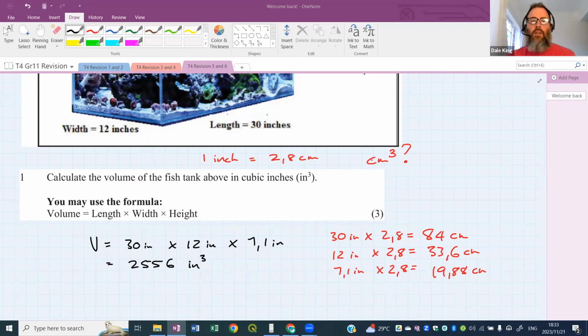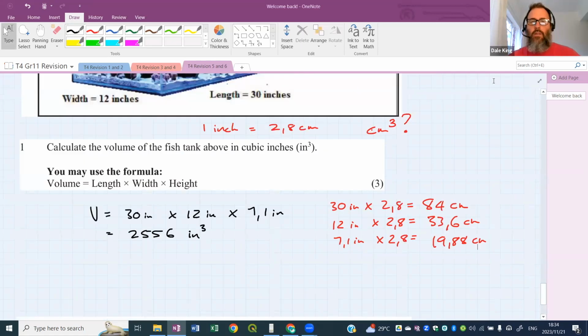Yes, and there's Kian giving us what the answer would be. It would be 56,109,312 centimeters cubed. If you wanted to know, that's what it would be like in centimeters cubed. So just please remember, if you're working from area or volume in imperial units, and they say, give us this now in metric units, don't fiddle with the answer. Take all the dimensions, change them first, and then go and put it into your formula. All right. I hope you guys remember that.